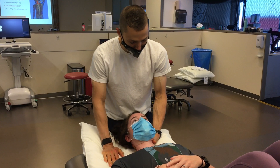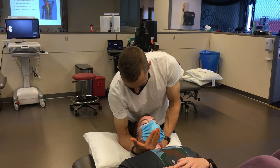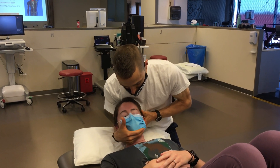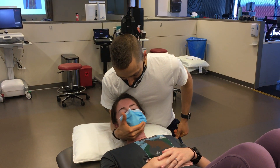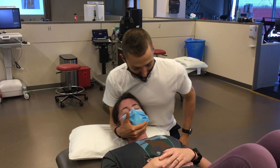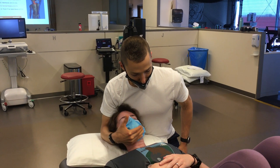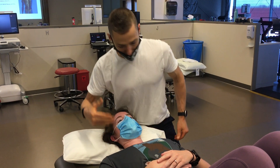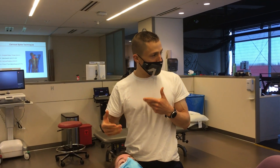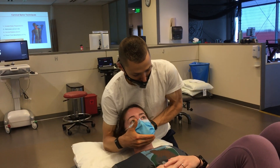That may not be preferential for the other regions of the spine, but it is good technique for the upper cervical. I lay my hand down and my forearm just like this. We talk about forearm, finger, bicep, and boob or pec as far as the contact. I should have complete control of her head and her neck with my long lever. Typically what we get is this — where she falls through — where you don't have enough contact in the back.